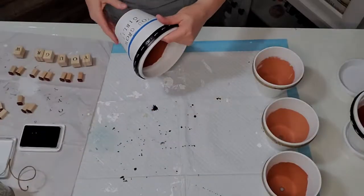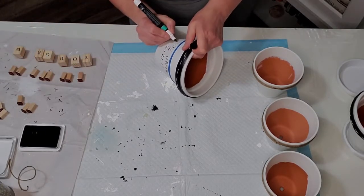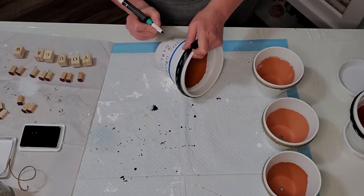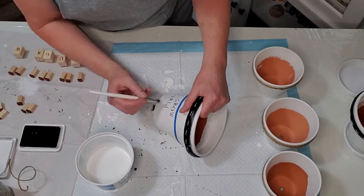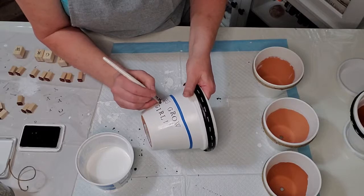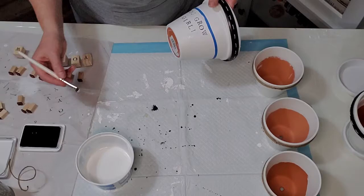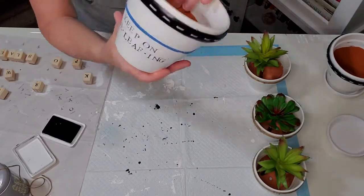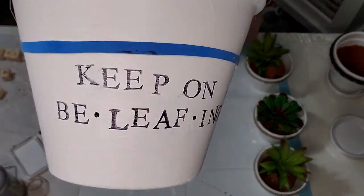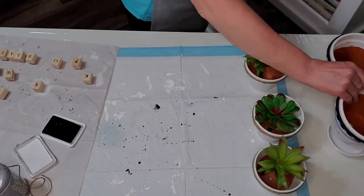As you can see, it's a little messy, so I had to clean that up with my paint pen, and I actually took a brush and used some of my interior paint right here. And there's the second one. Not completely straight, but that gives it that rustic look.